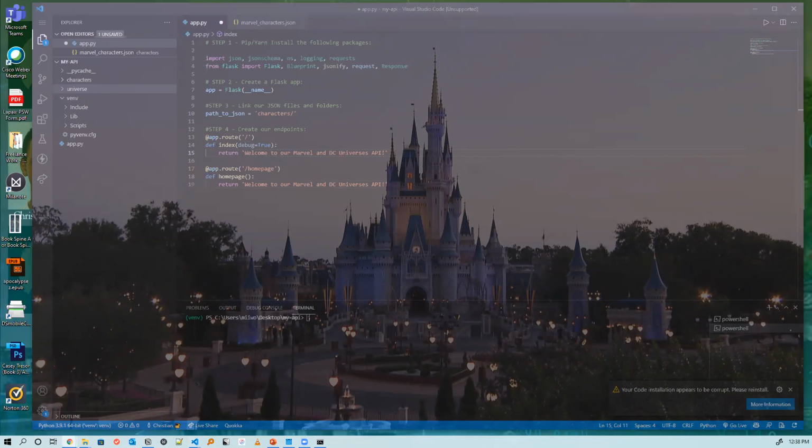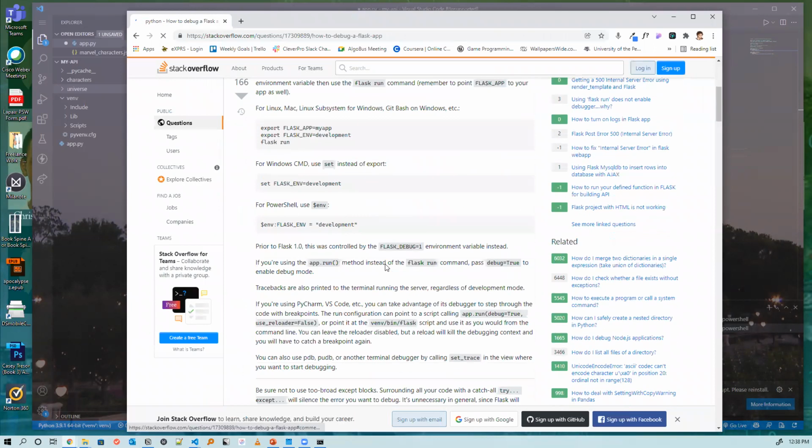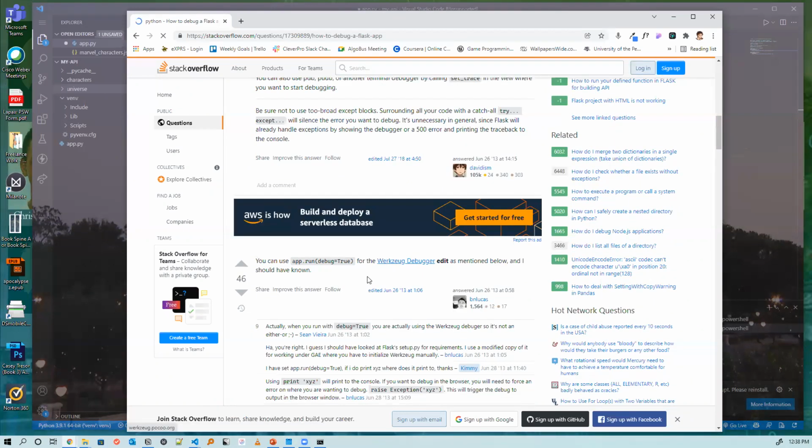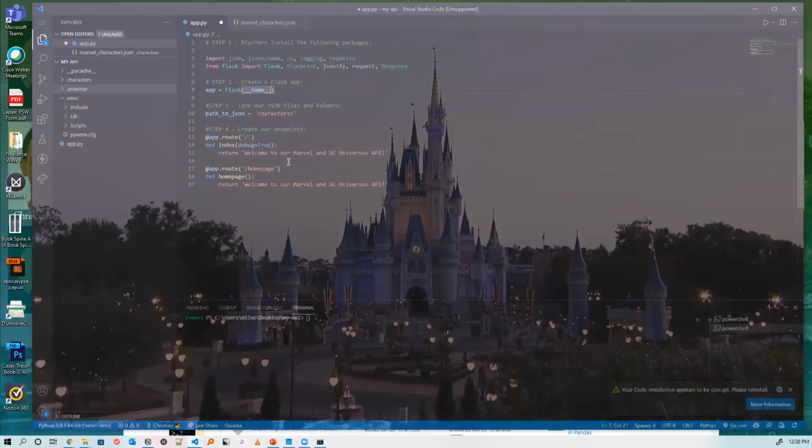So the fun part about being a programmer, being an engineer, is doing some research on the side while you are building programs. So let's look into debug mode. And yeah, we'll need to use app.run debug equal true. And that line of code needs to be inside this line of code.